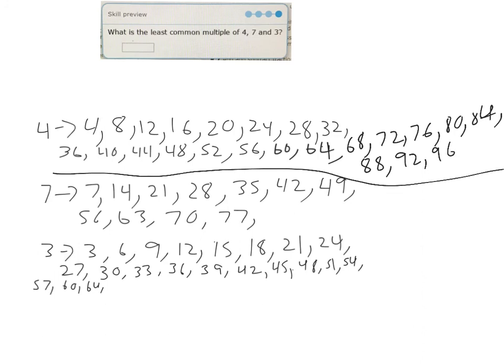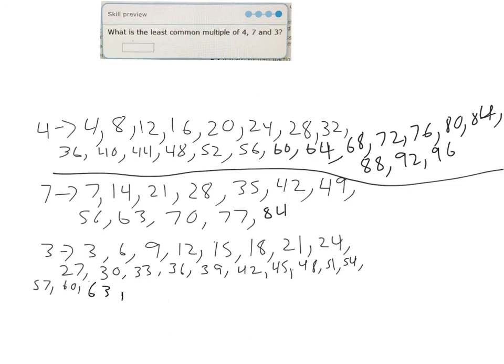Okay, let's try some more 7s. After 77, 84. Maybe. So I see an 84 there and an 84 there. Maybe we'll get an 84 here. 64, 60, piddle. I made a mistake. 60 plus 3 is not 64. We'll change that. This is where it gets messy. You can see it can start to be kind of confusing.